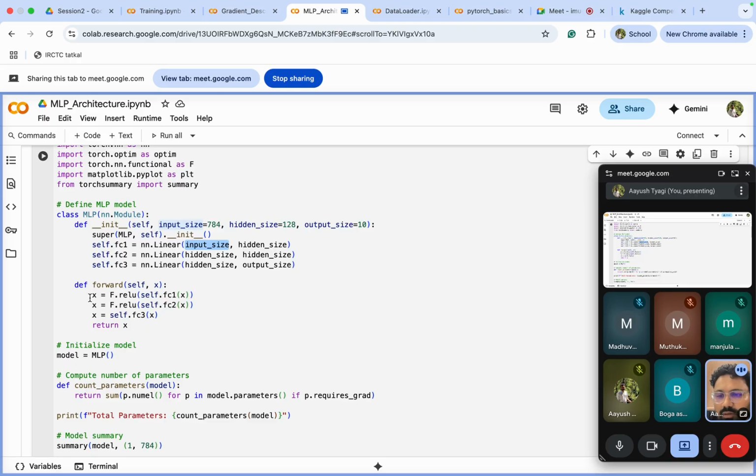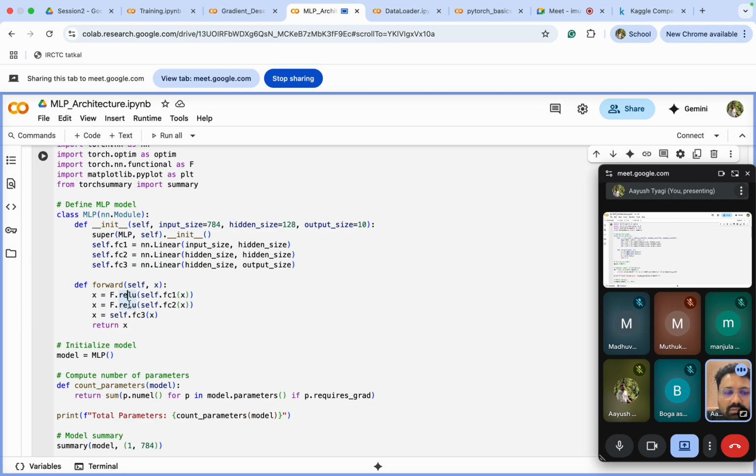So how do I call them? x is equal to F.relu of self.fc1 of x. Whatever input is coming, I pass it to fc1, the fully connected layer 1, and then apply a non-linearity on top of that. This returns the output of the first layer. Then again I pass it to the second layer, self.fc2, apply a non-linearity, and it returns x.